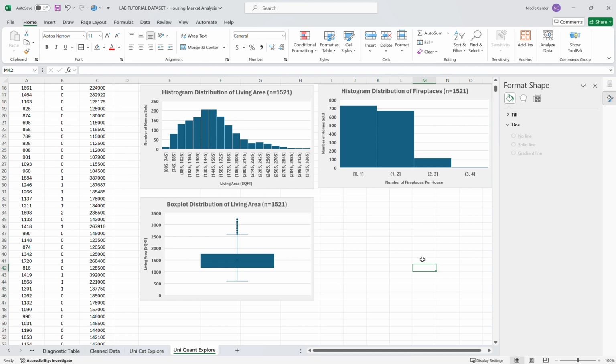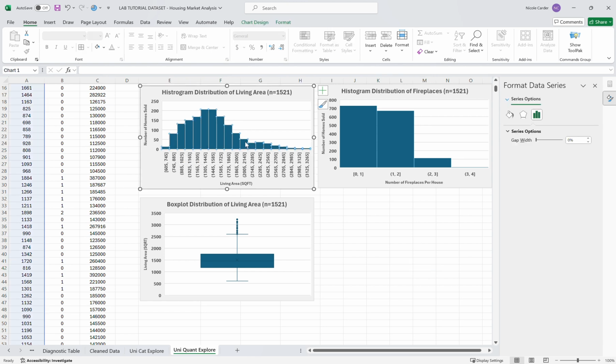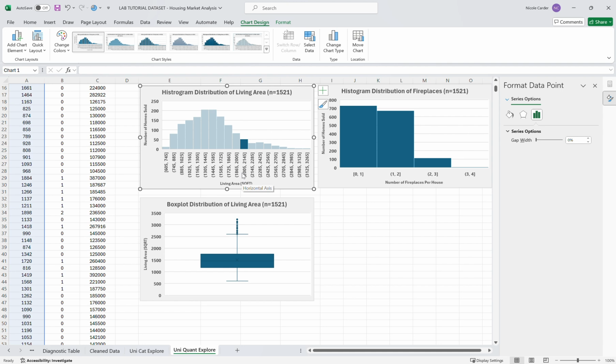Okay, all the histogram is doing is creating a bucket or a bin, a range of values that we can then sort the observations into. So if we were to look at the histogram, we can see for this bar right here, let's isolate that one, that there are approximately 50 homes in the data set that have a square footage between 2005 and 2145.